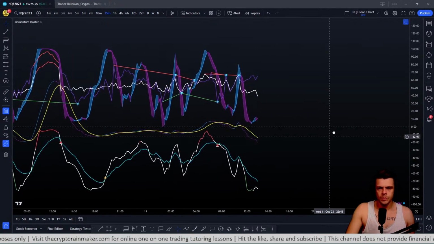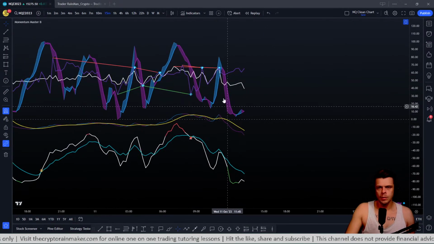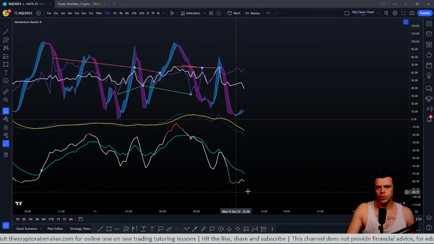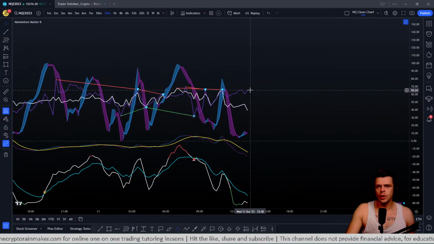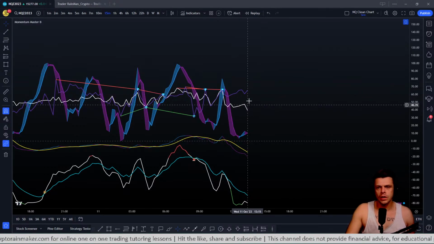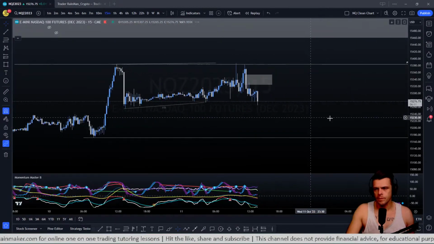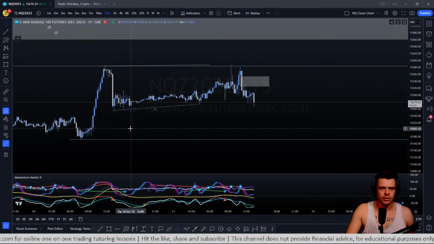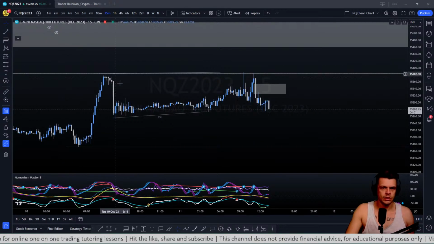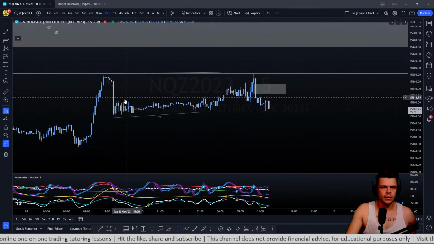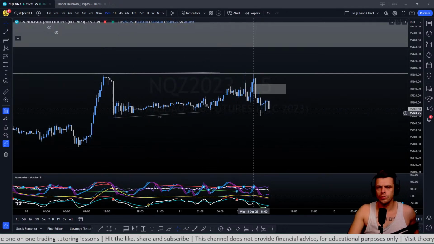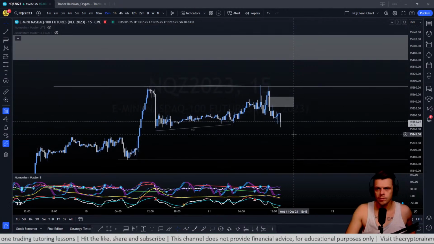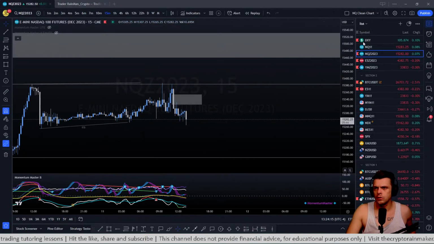15-minute, let's have a look at the momentum master. The momentum is resetting, but you'll see it's still pointing to the downside. The MACD is coming down, and then the Williams is resetting, but it's still pointing down. And then we have the money flow above the RSI, which is a bearish indication. Right, so a little bit unclear. Like I said, if we look at price action and we take this as the range, it's just kind of floating around. And this is probably in anticipation of the FOMC meeting minutes, which comes out in about 26 minutes from now. All right, so let's have a quick look at the dollar index.